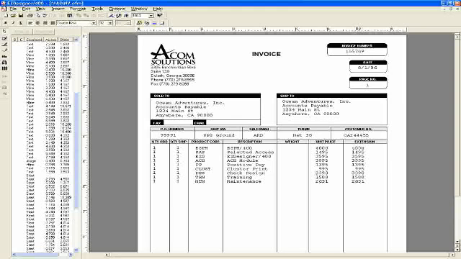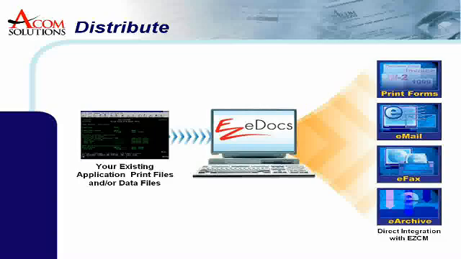So there's a huge advantage here. Think about the cost savings of automatically generating the documents here and distributing them, as well as saving them in one central location for future reference. When we're talking about those system-generated documents, once they're created, they can be distributed in either paper format or electronic format, but we're talking about electronic formats here.